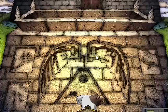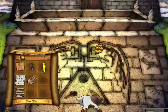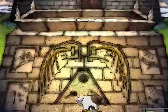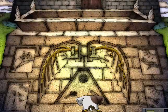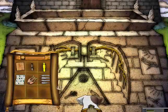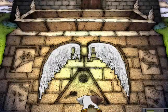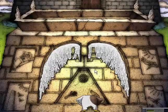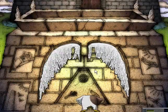Next, we're going to need some wax or else the feathers won't stick. Got some wax. Oh boy, we're really close now. All we have to do is stick those feathers on, and there'll be a new furry bird in town. Ta-da! Look, up in the sky! Plane. Now it's Sky Dog. This is great.